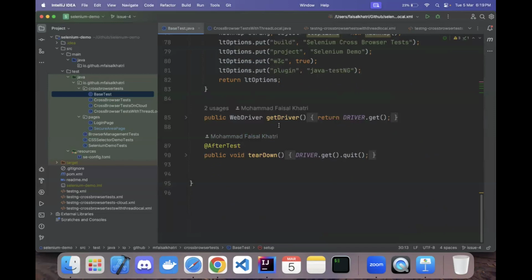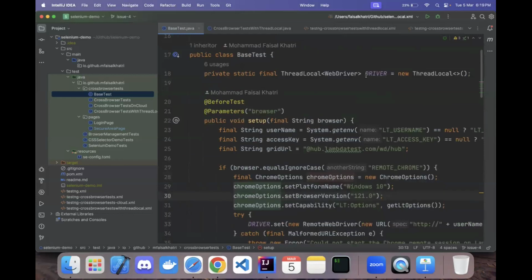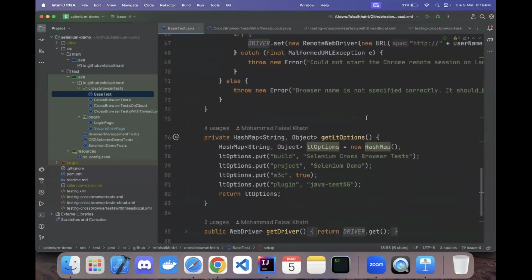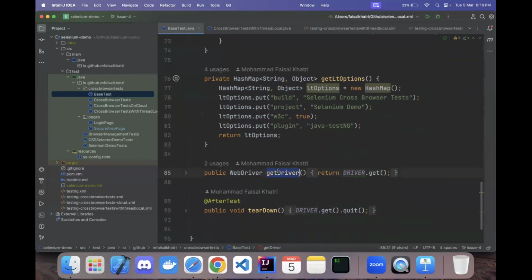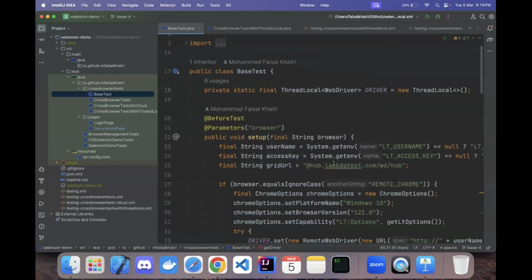There is another catch here. As we saw with ThreadLocal, the instance variable is a driver, and everywhere, before calling the Selenium methods, we would need to call driver.get and then the Selenium methods will appear. So what I've done here is I've created another method called getDriver, which returns the instance of the driver variable, which is the ThreadLocal object ideally.